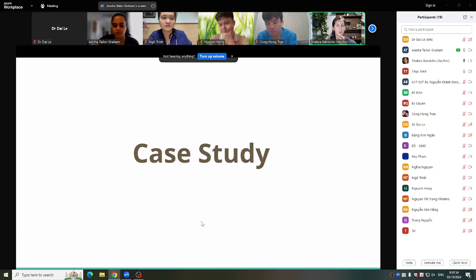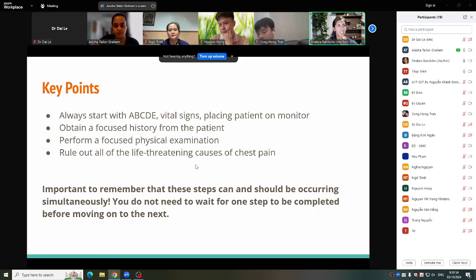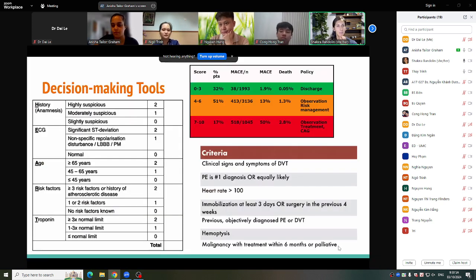So for Tribe, I can't agree with you more. Patients who get older are much more challenging to diagnose and also much more likely to have complicated medical issues. And then for the division by history, Anisha, I'll defer that one to you if you have any comments on how you divide into moderate, slight suspicion or high suspicion based on the history alone.